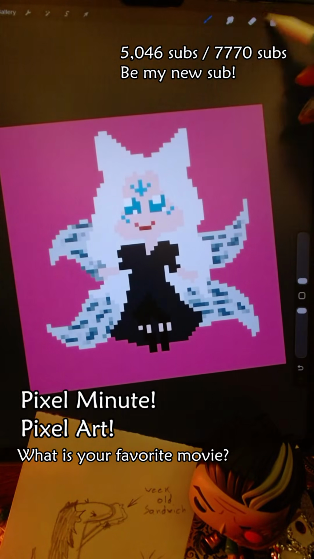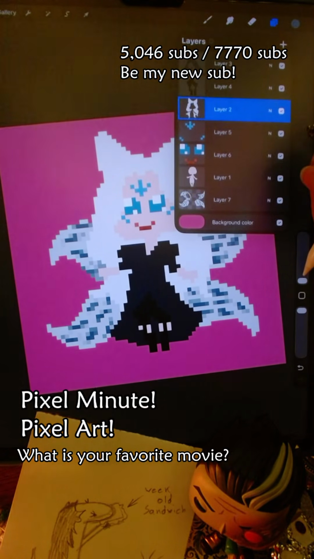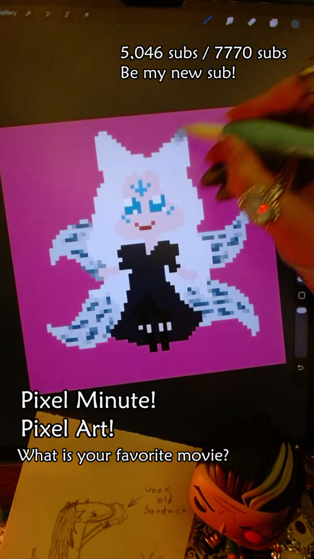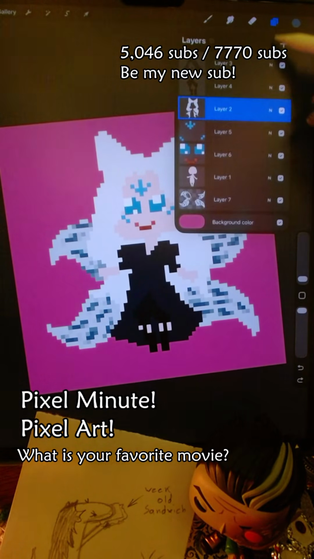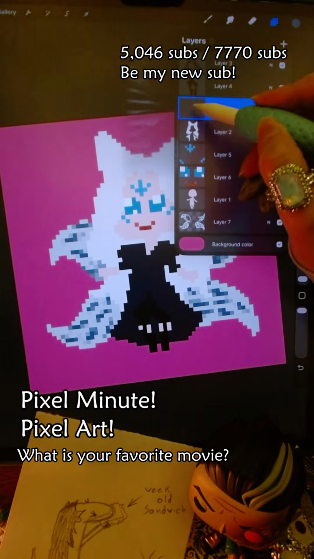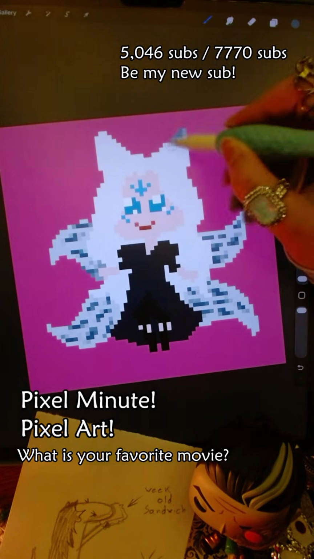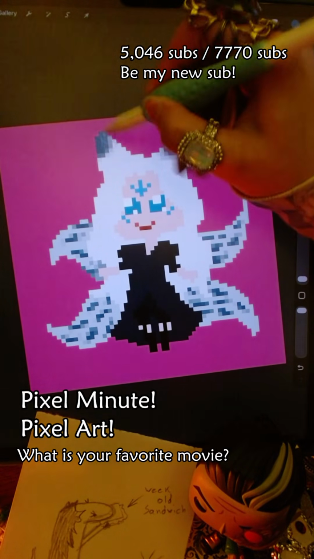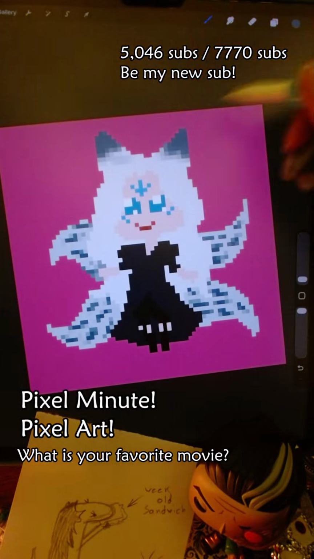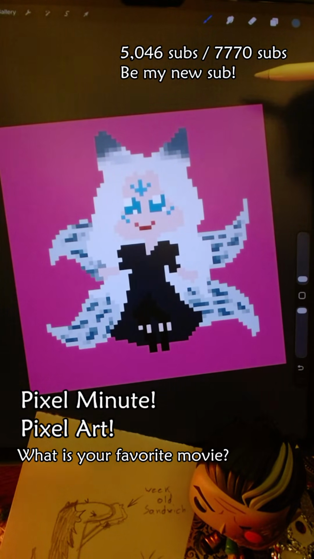And then I'm gonna go for her ears. I'm gonna raise not the opacity, the brush size. Oh no! Clipping mask. There we go. And then I'm gonna add the darkness. There we go. Now my D&D rogue pirate kitsune.